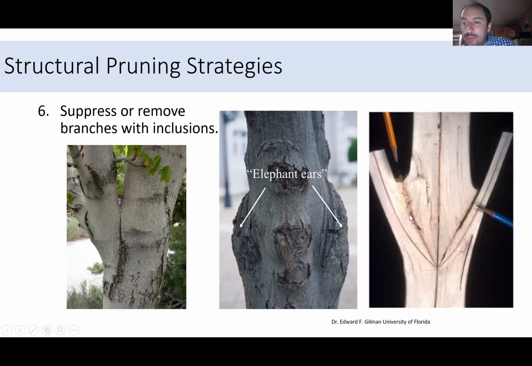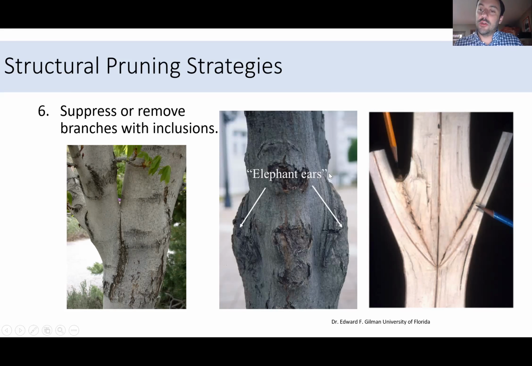On the left of that picture, you see a normal union. There is not overlapping wood here for whatever reason, but there is wood connected to wood, touching and connected, so there's strength here. On the right side, you can see that the bark of the two branches got pinched and included in the union. So this is just bark on bark. No connection, no strength. The only strength in this union holding it up is the wood down here. Much, much weaker, more prone to failure.